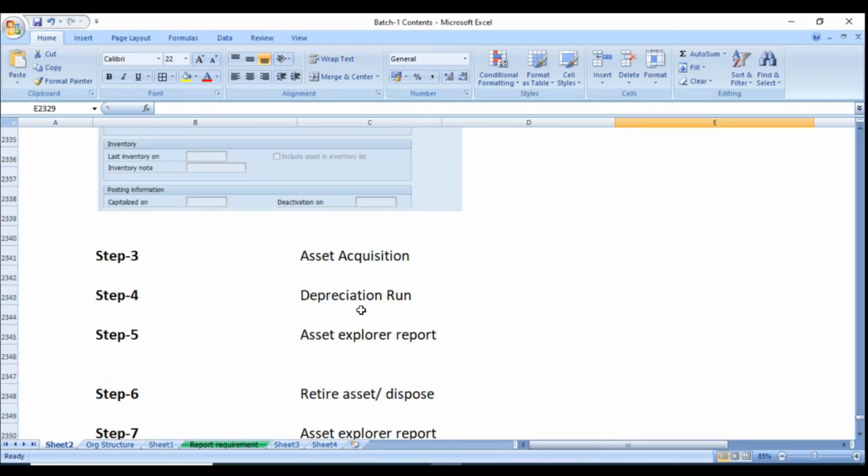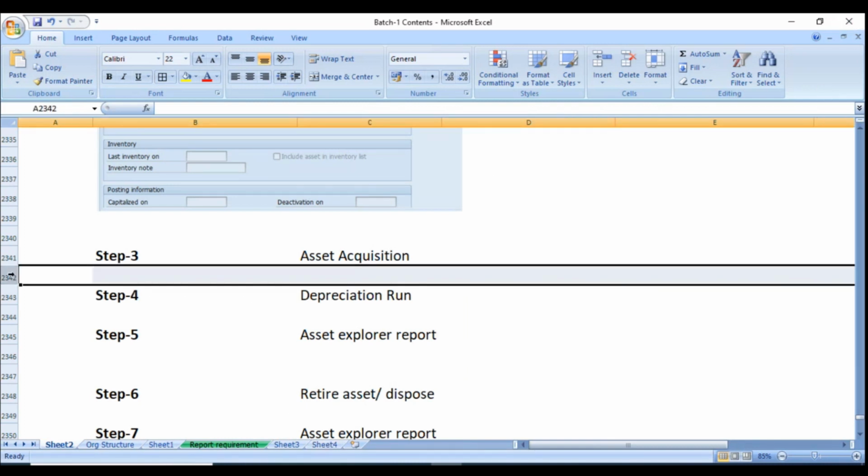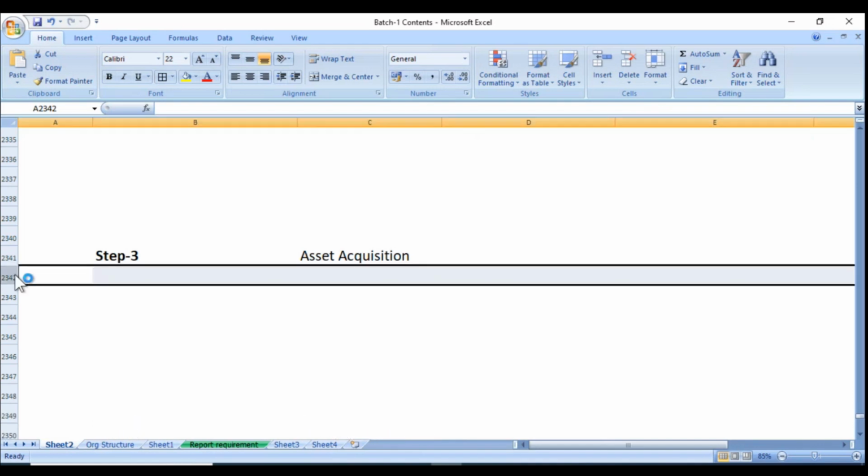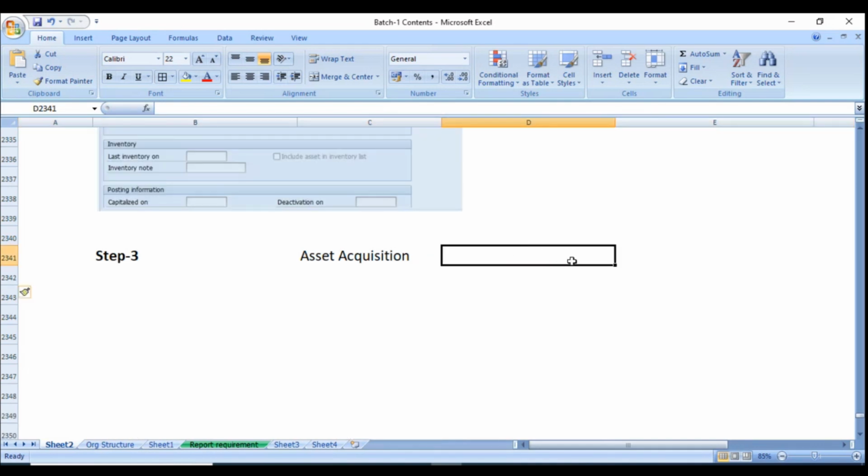Okay, so asset master we have created. Now we need to do asset acquisition, means asset purchase we are going to do. We do asset purchase using T code F-90.